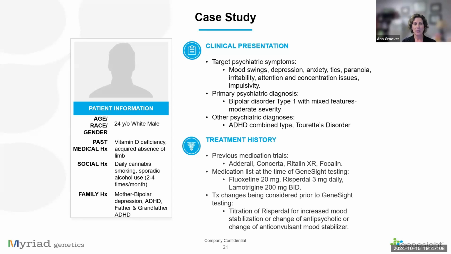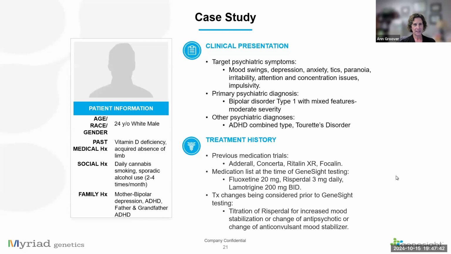And so we were considering, because he was showing a lot of rapid cycling and mixed symptoms, titration of the Risperdal for better mood control, and also hoping that it might help us suppress some of the tics that were flared up, maybe hoping to double dip a little bit. And also considering adding another mood stabilizer, maybe lithium or something, in addition to the lamotrigine, which, when we initially added it, really helped stabilize him. So he had been doing quite well for some years on this combination.